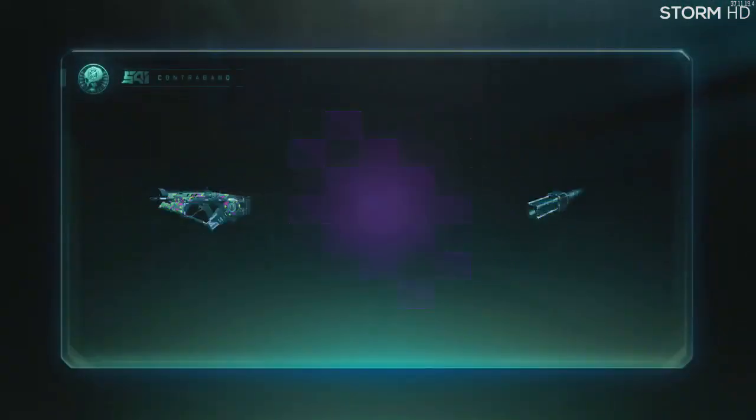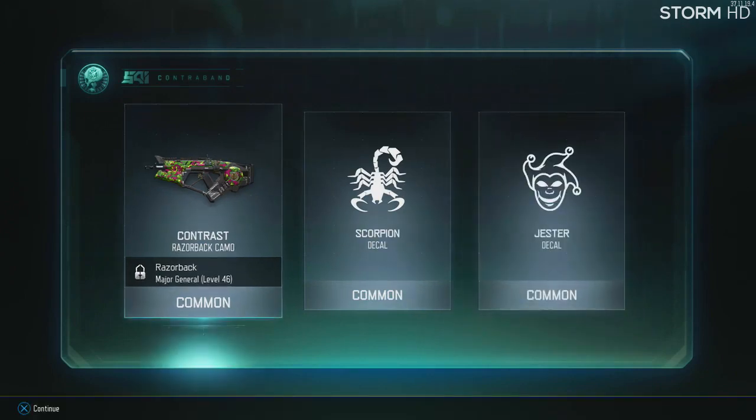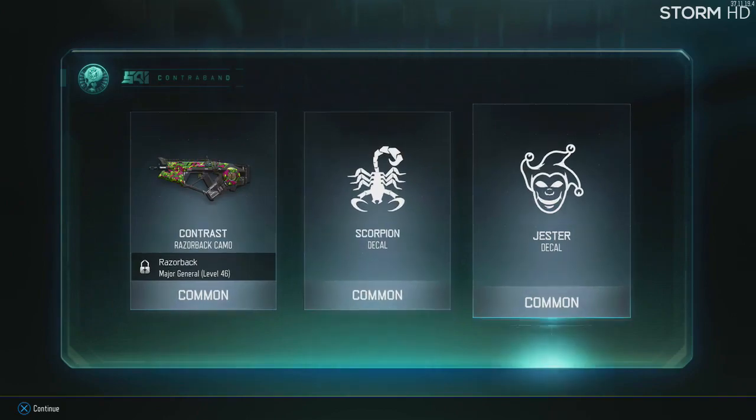This is insane. Oh my god, we've got 3 more supply drops. Let's do this. Come on. Let's go. Ooh, common and legendary. Oh, 3 commons. Okay, can't complain. The Contrast Razorback camo, the Scorpion decal, and the Jester decal.